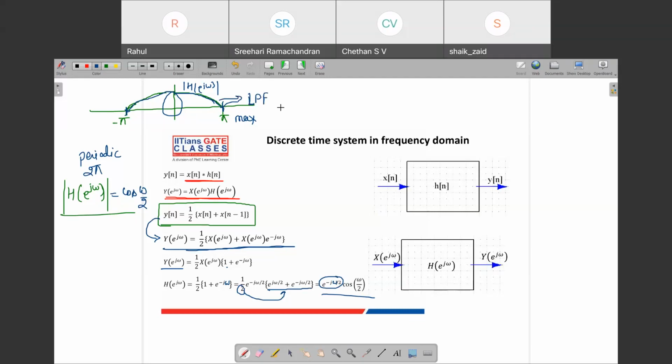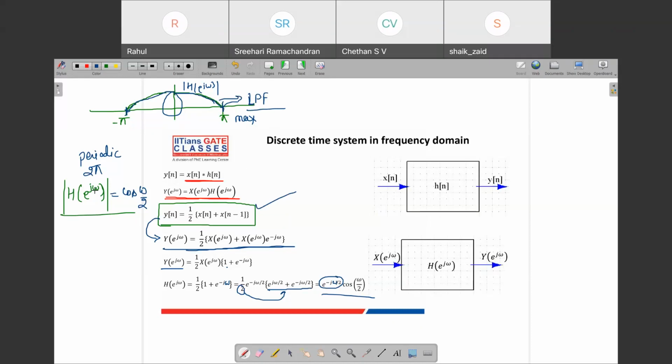Ideal filter looks something different. This is a kind of filter, you can say a practical filter. And this is a low pass filter because it is passing the low frequency and rejecting the high frequency signal. Okay. So sometimes a question can be asked like this: input output relationship will be given, and you need to find out what kind of filter it is.